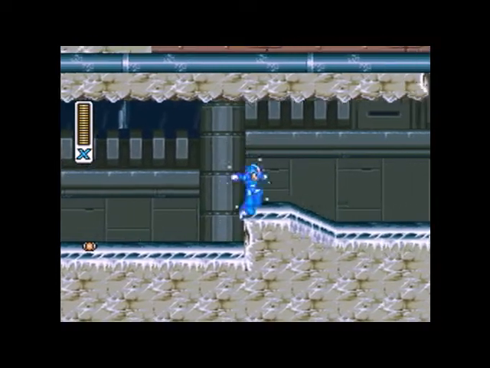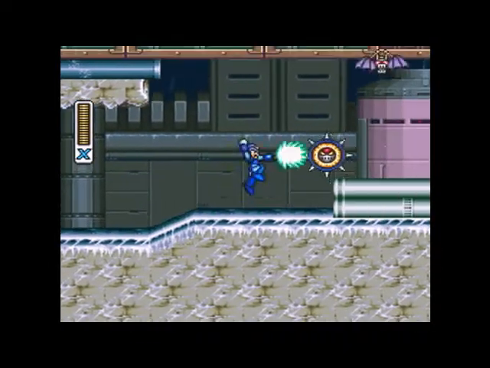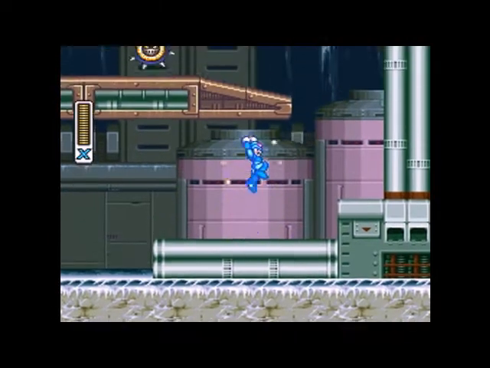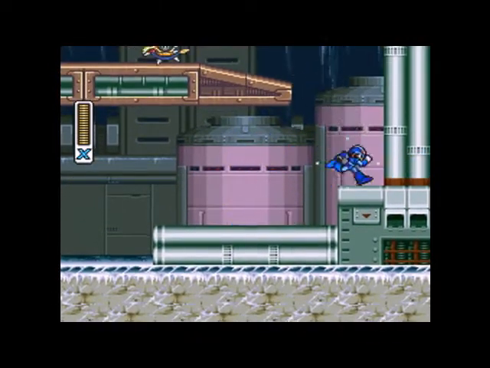At this point we get these little spiky wheel enemies. I don't know how their spikes aren't cutting into the ground. Maybe it's that stuff covering the ground. Again, I don't know.